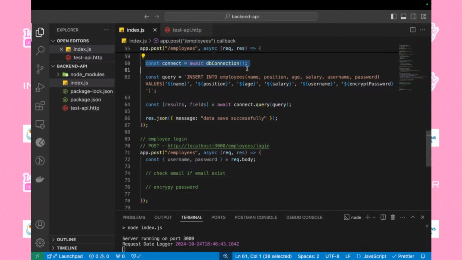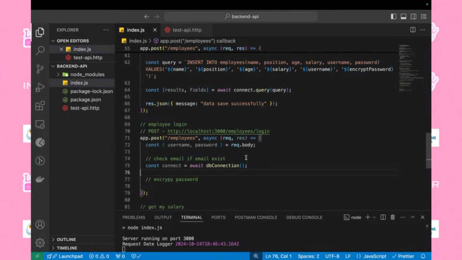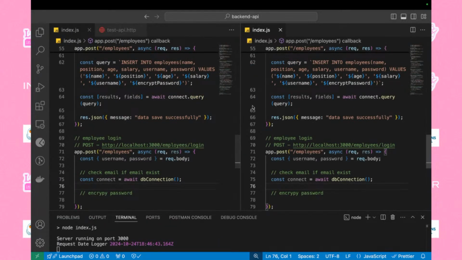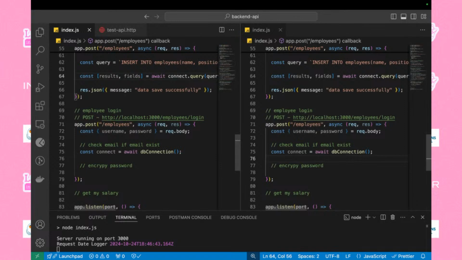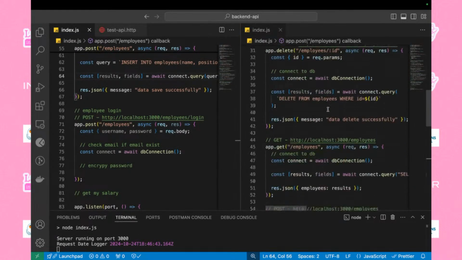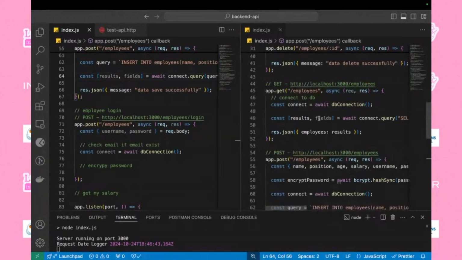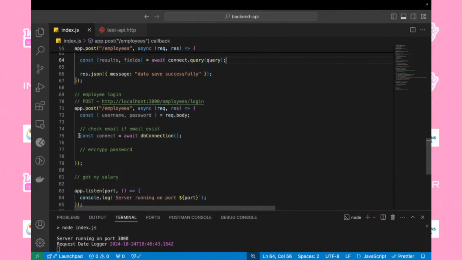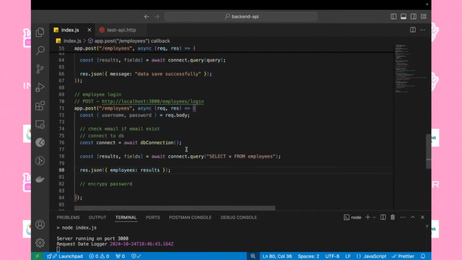So to do this, we need to make a database connection.